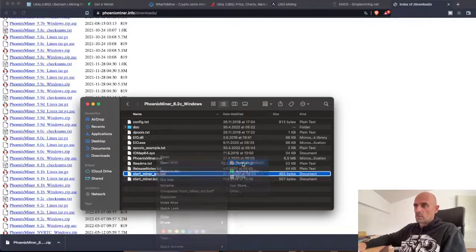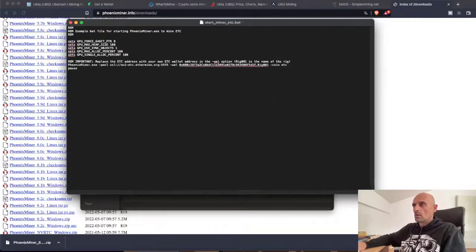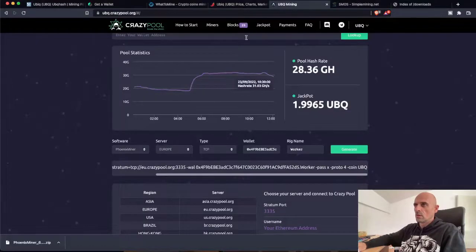Open it with some text editor, and you will see your mining line. In this batch file you need to change some parameters which you can get from Crazy Pool.